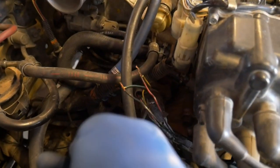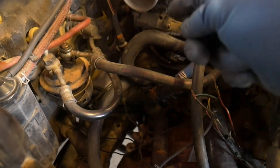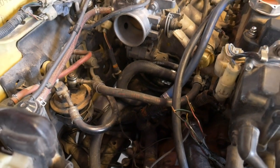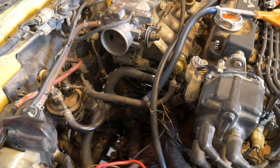And then the O2 sensor wiring, I ended up wiring that back down and plugging that one in also. Even though I wasn't going to get a check engine light for it, I just wanted to see if it was going to not come on at all with it being plugged in now.